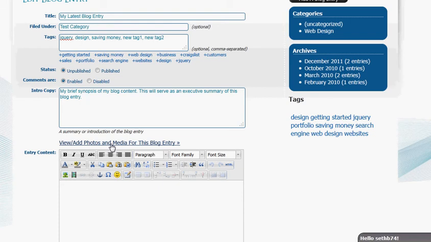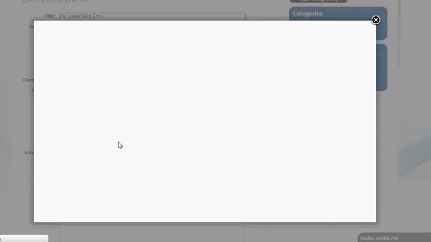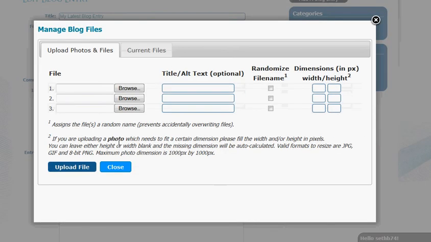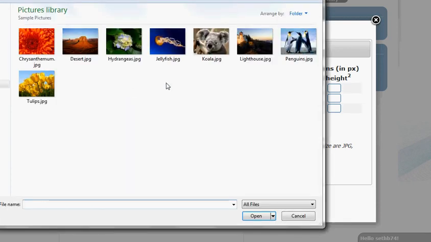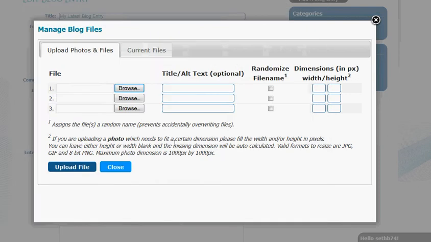If you want photos in your blog, you can click here and we'll pull up a dialog to add photos that will be used specifically for this blog entry. So I'm going to open up and put penguins, and you give it a title if you like.